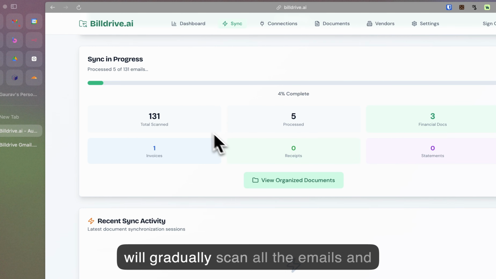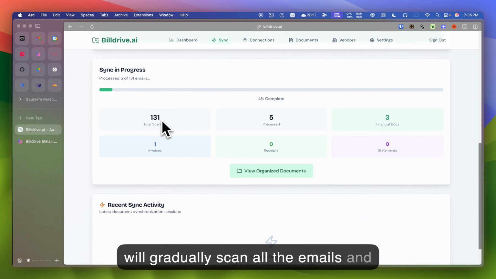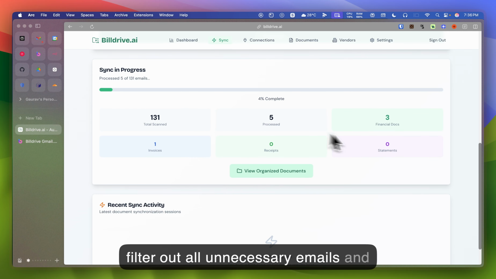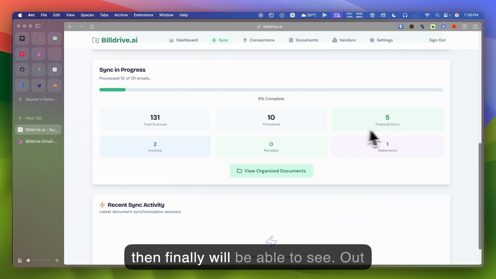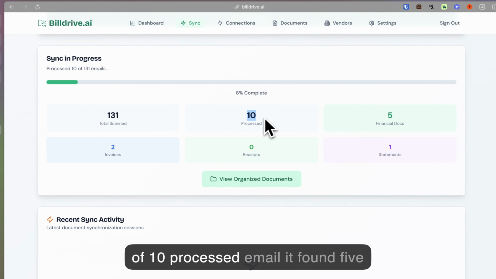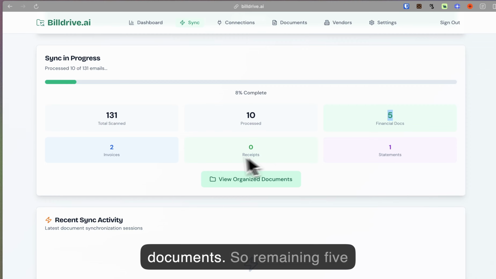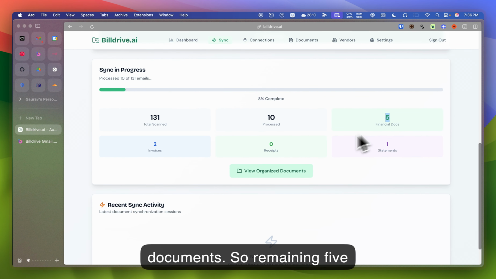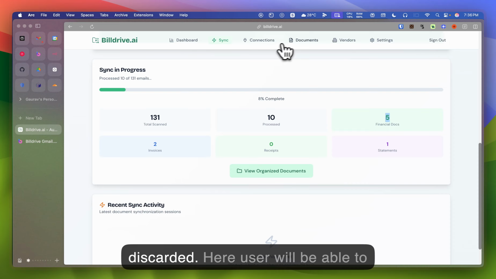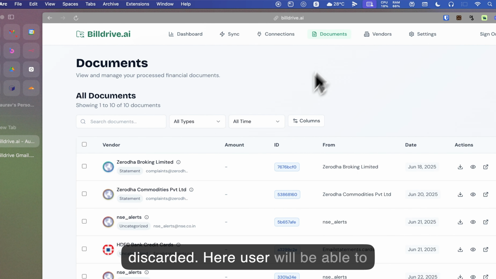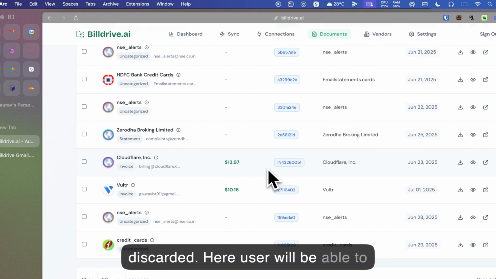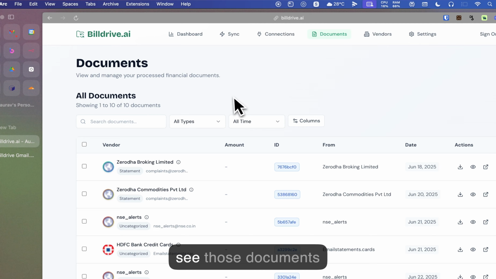It will gradually scan all the emails and filter out all unnecessary emails, and then finally we'll be able to see, out of 10 processed emails, it found 5 emails containing financial documents. So the remaining 5 emails were discarded. Here the user will be able to see those documents.